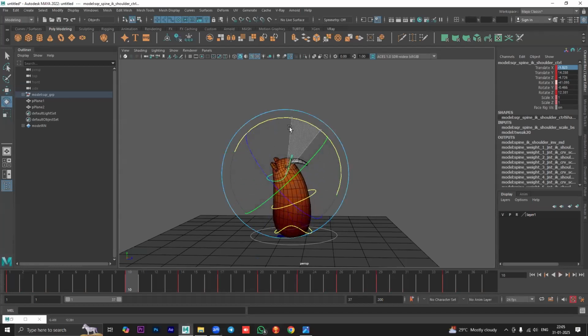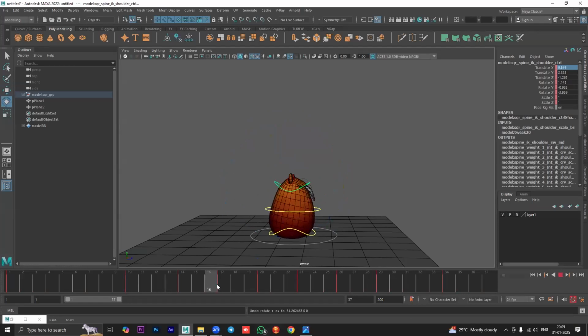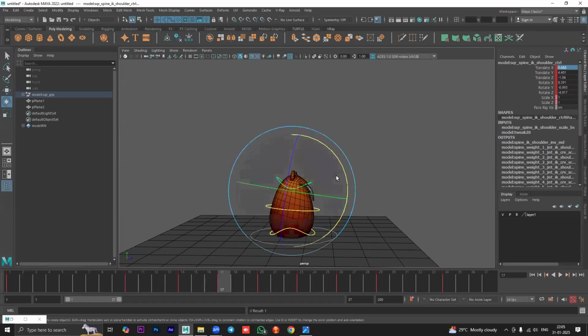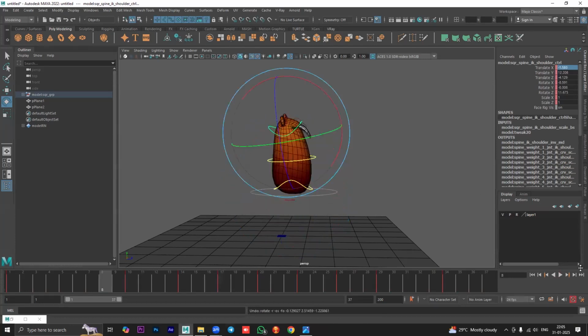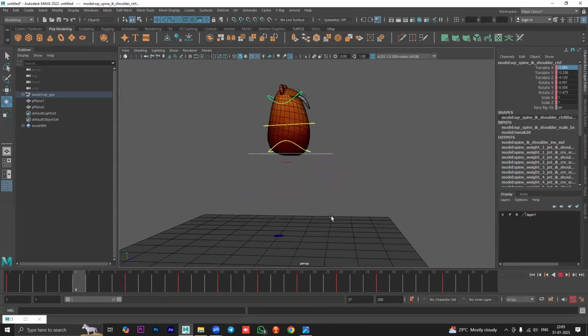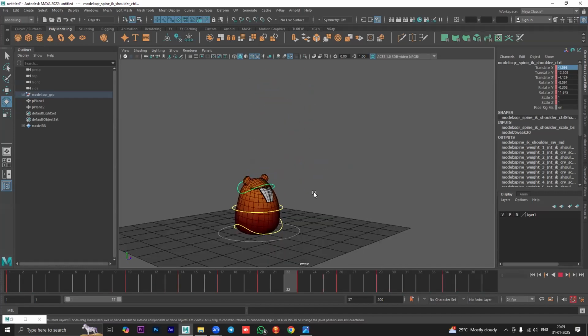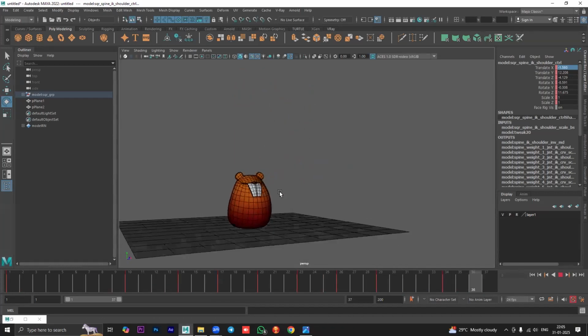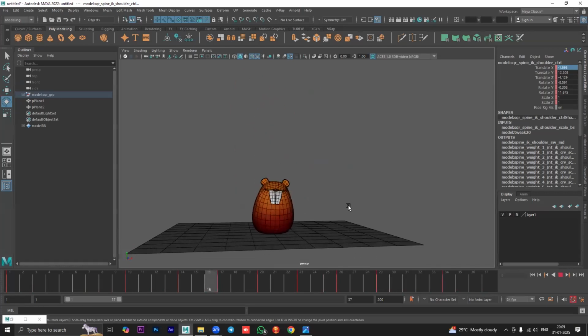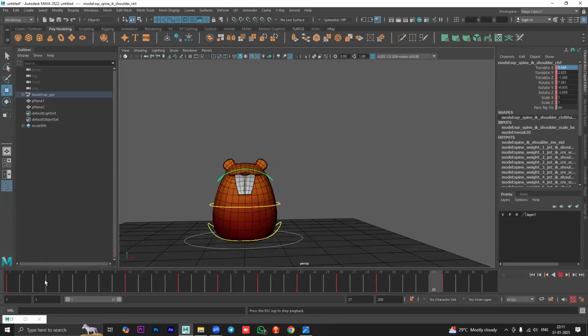Now I had also rotated it in rotate X axis. So you can just go ahead and bring it back down. You don't have to do up and down in this. If you want, you can definitely do up and down, but it won't cause any problem if you don't do it. Okay. So you can see now it is more jiggly in all the axes. Okay. The rest in the next class.